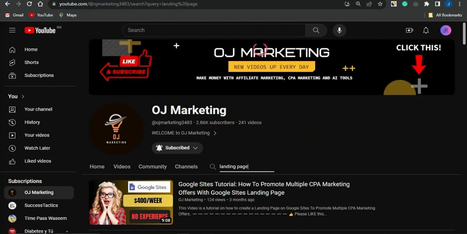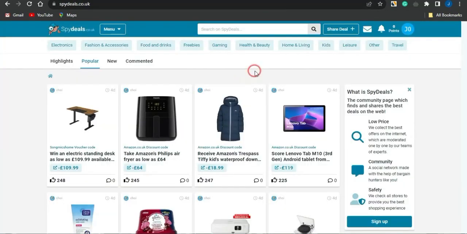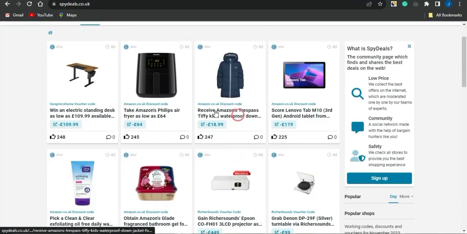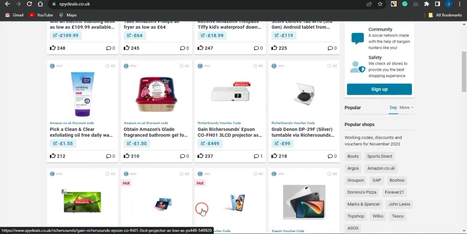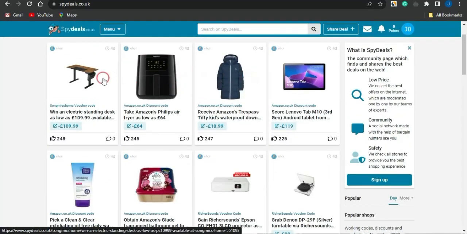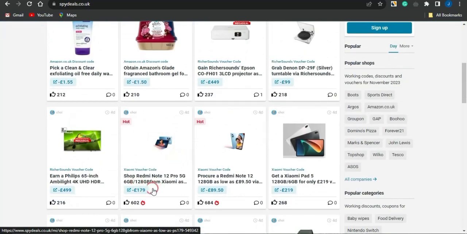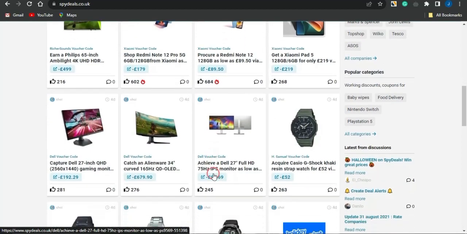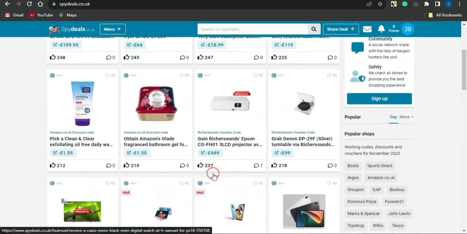So what you want to do right now, after creating your landing page, is to promote your CPA marketing offer or landing page using two cool and amazing websites. And the first platform right here is called spiledeals.co.uk. And this is a platform right here where you can see a lot of cool and amazing deals which you can actually take advantage of. You can see right here they're actually giving out some deals for maybe a table, some jackets and a lot of other cool stuff. You can see the price attached to that right now. So just simply go on to grabbing hold of those deals and utilizing that right now.